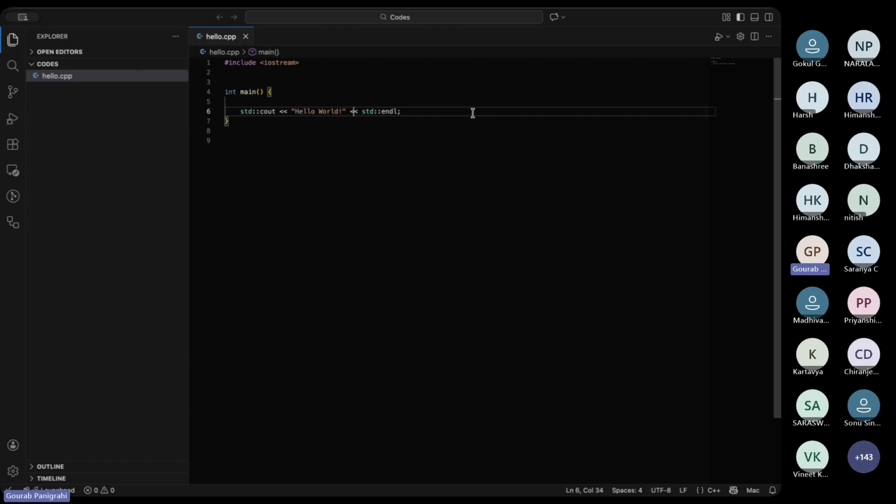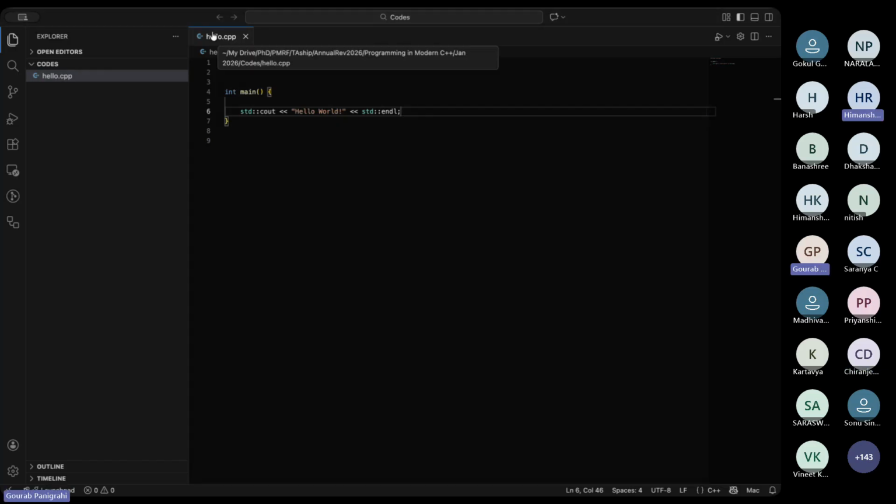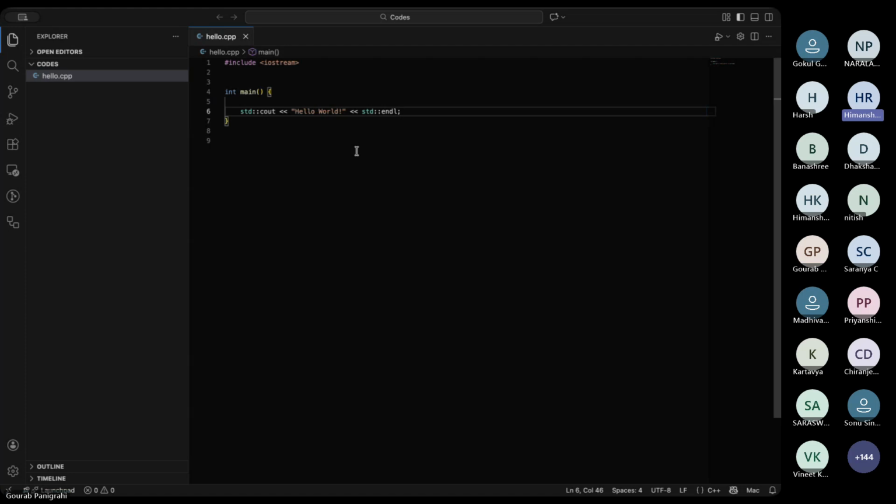Can anybody tell me if they have encountered this operator before? In Bash scripting, it reads from a file, right, or reads from a stream. Exactly. Also, it means appending. Let's say you have a file and you're giving it a stream of text; it means appending to the end of the file also. So that's the idea.